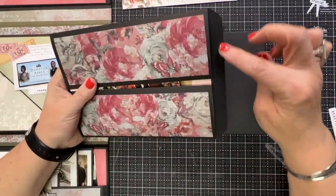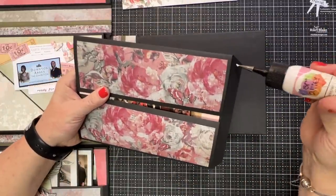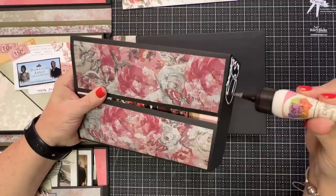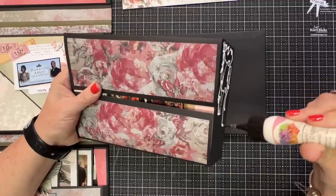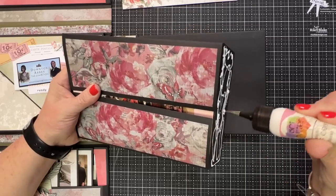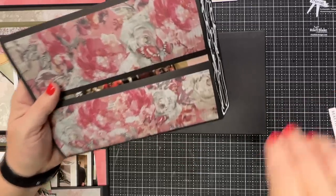And now what I want to do is glue this strip to here. So let's add our glue. You certainly can use sticky tape. If all this wet glue bothers you or you're not sure about it, you can use your sticky tape, no problem. I'm just going to run that down like that.